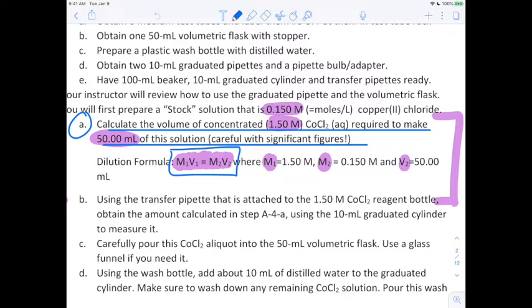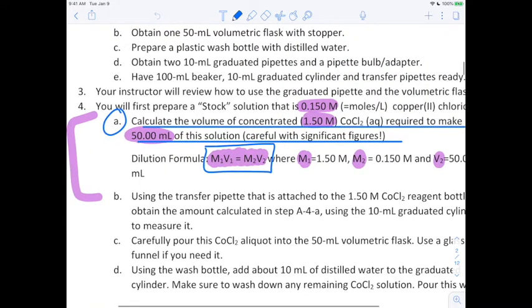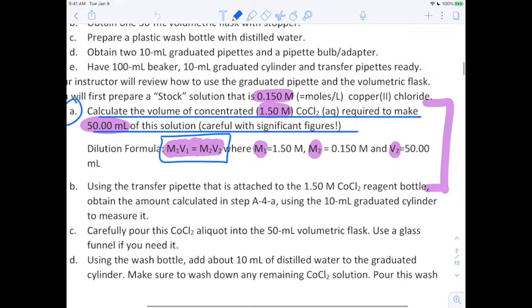On that little push cart that we have right by the door that leads to the stockroom, you would have had a dark solution. It's a very dark purple, kind of a purplish blue, and it would be labeled 1.50 molar. That's the solution we would have given you. Your goal is to make a 0.15 molar solution, and you need 50 milliliters of that solution. So what you're calculating here in 4A is what your V1 is. How much of our solution do you need to make your stock solution?